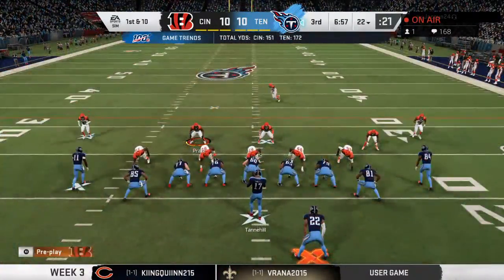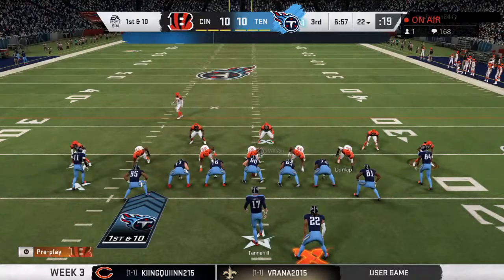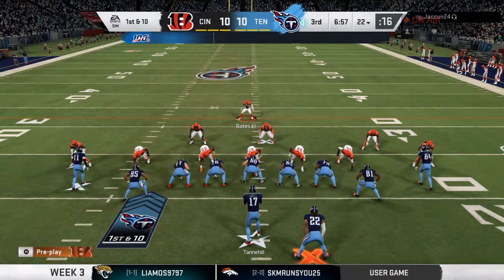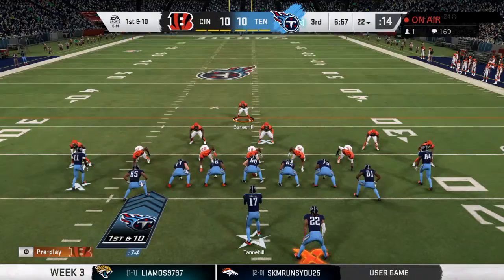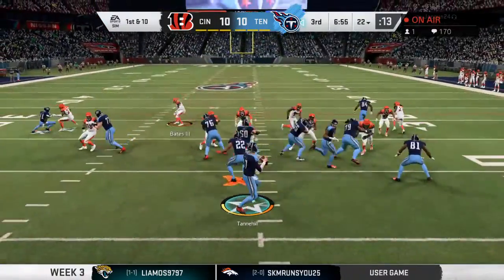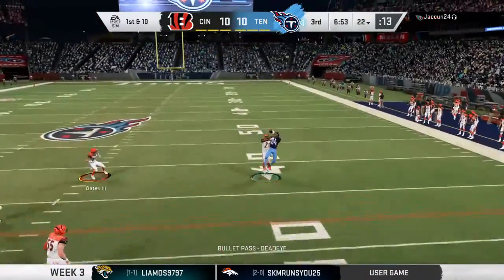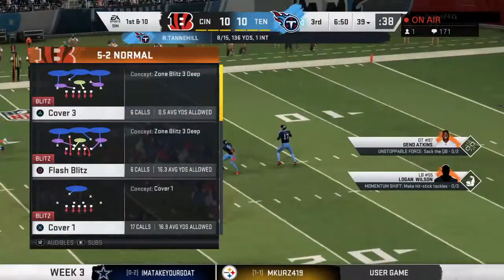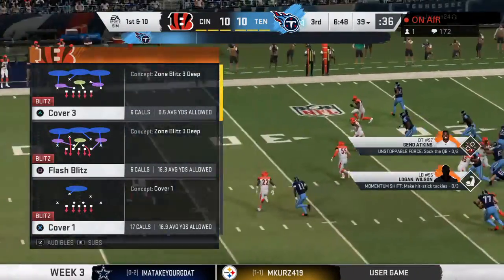Tennessee offense about set and ready to go. They have a chance to break our tie here as we get a look at the first drive of quarter 3. And it's such a tone setter, isn't it? Because both sides are trying to seize momentum to begin the half. What do they have dialed up that'll give them an advantage to move the ball downfield? Let's find out what they have dialed up.